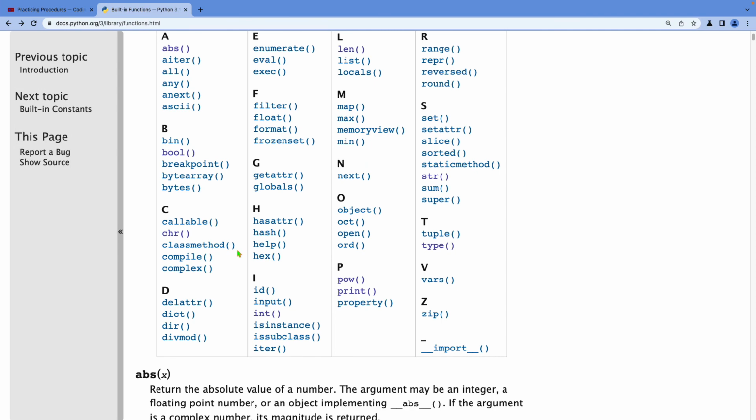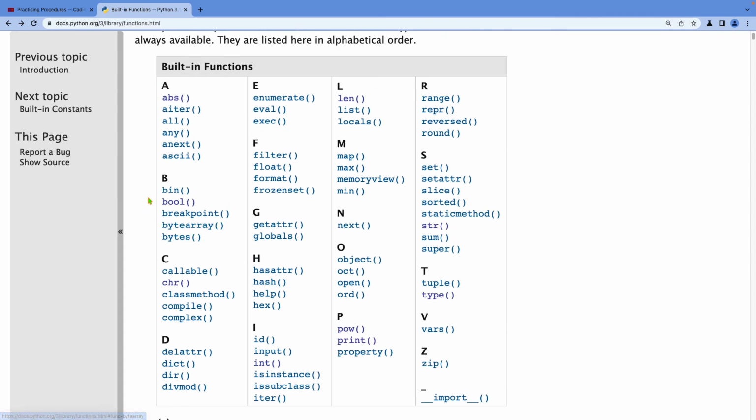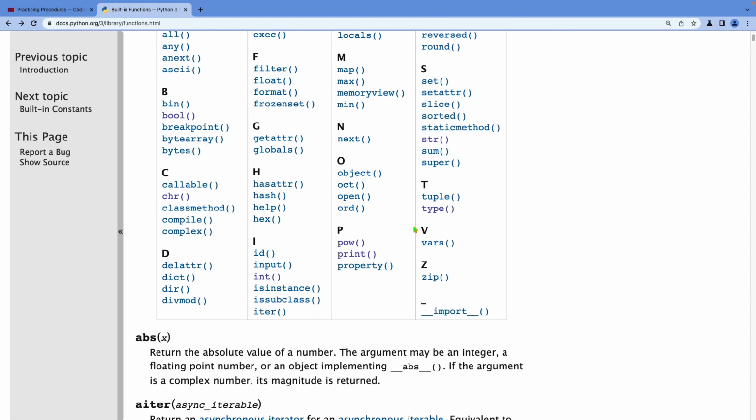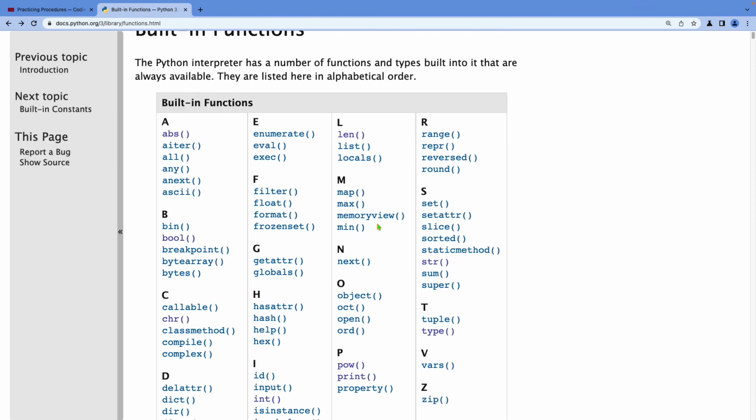Let me see if there's another one here I want to cover. Bool, absolute value. We're going to use more of these, but we'll break it off here for right now. The idea is not to go through the litany of built-in functions, but to convince you that they're easy to use, and they provide the ability to change output based on different inputs.